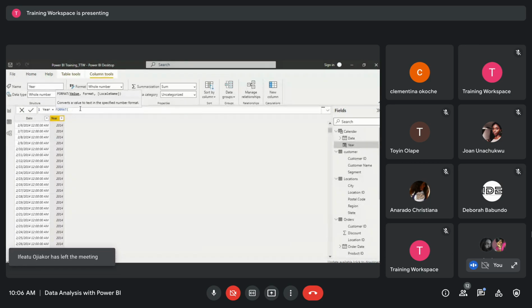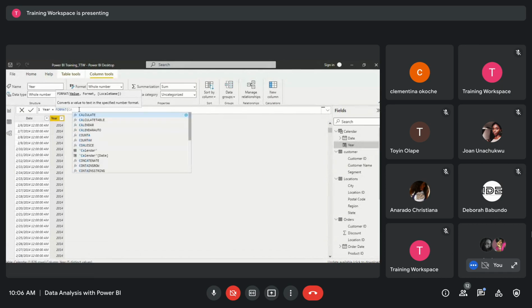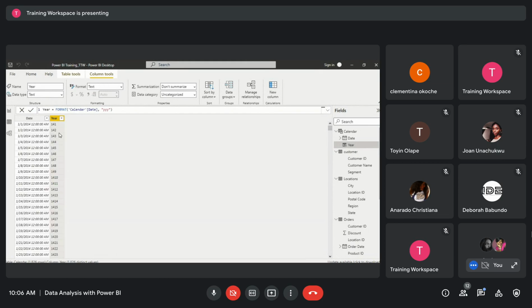So what it does is you format the calendar dates as year. In case you don't want 4 letters, you can use this, and it would just bring out the last two. Okay, no, this is formatted as text.